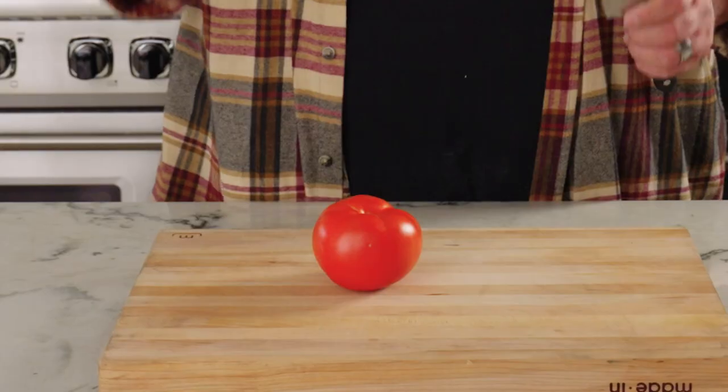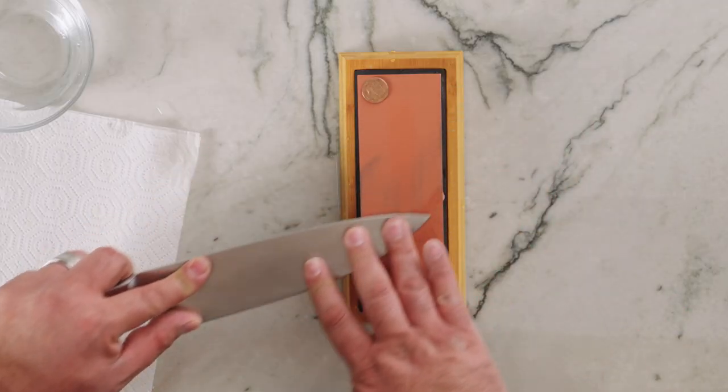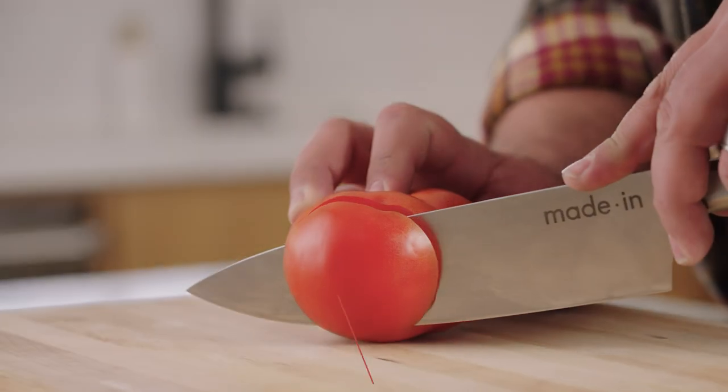One of the best ways to tell if a knife is sharp is a tomato test. We're gonna see how easily this cuts the tomato. Should just be able to pull the knife across and it start the cut. Today, I'm gonna show you how to sharpen your knife with a whetstone.